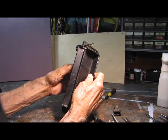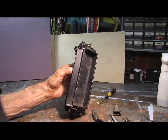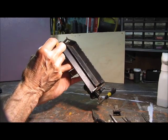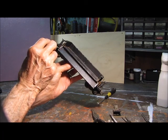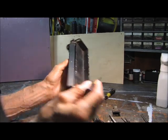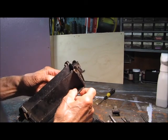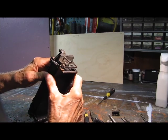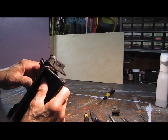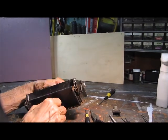Okay. So there's play, but the play is in front of this piece of metal, but the gear is back here. And this gear has to be close to this. How am I going to do that? So I have to take that off again.